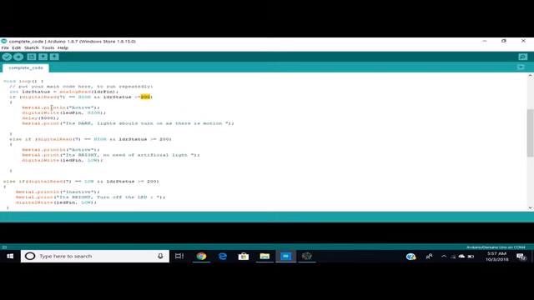Once the conditions are met, when the motion sensor is high and the LDR status is less than 200, it will print active as the motion sensor will be active, and then it will turn the LED pin for the motion sensor and LDR sensor high, and then there's a delay of 5000. The delay of 5000 means that once the LED pin is turned on, it will be kept that way for at least 5 seconds.